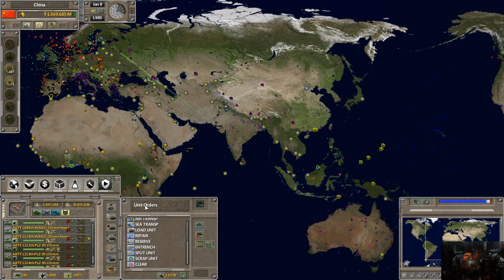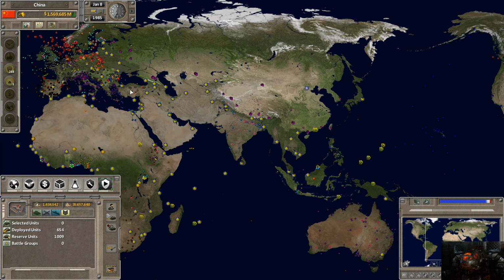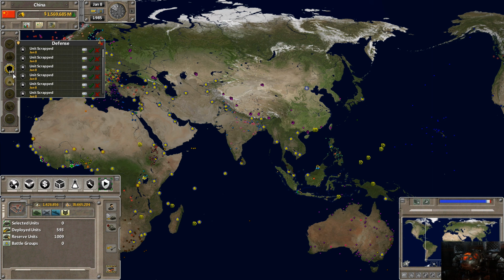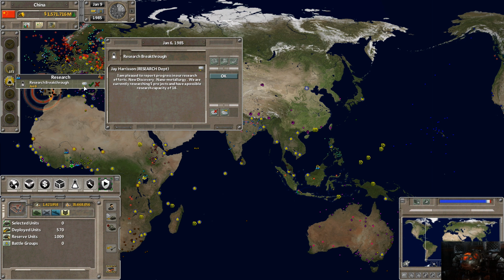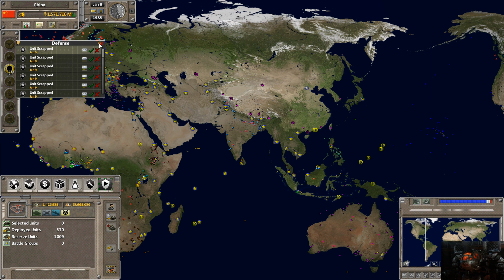Select all of you. 105 of those guys are getting scrapped. Watch that go up. Perfect. Research breakthrough. Nanometallurgy is good to go.